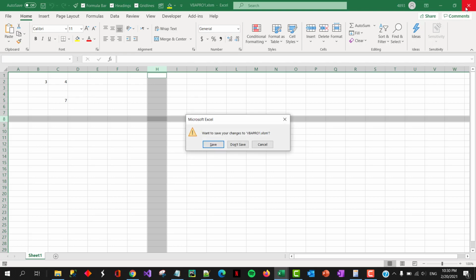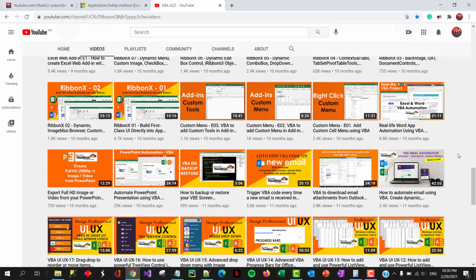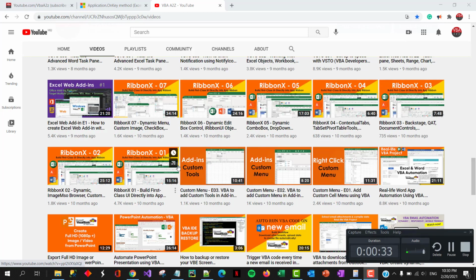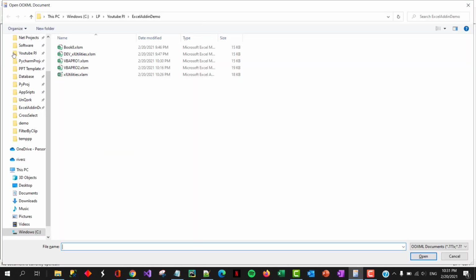For that, I'm going to take some quick customization from Ribbon Driven X series, episode 1 and 5, basically for the toggle button. Okay, so I'm going to launch this custom UI editor. I'm selecting the Excel utilities.xlam.